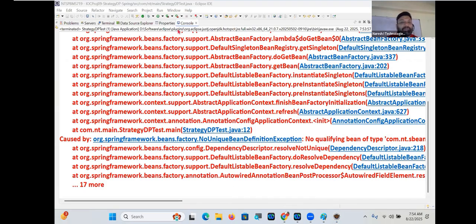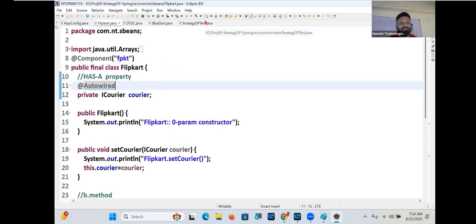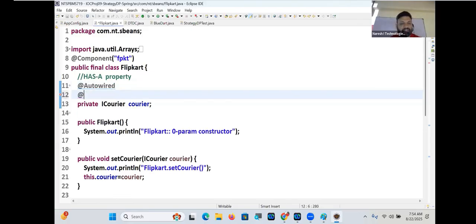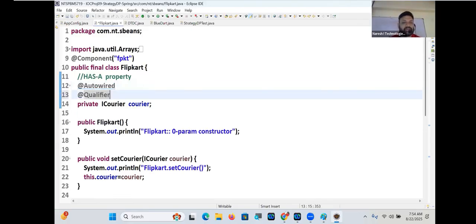Then how to solve the problem, guys? Yes, there are so many solutions. The best solution is what? Qualifier is the best solution, right? Now let's see. @Qualifier.